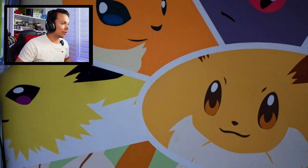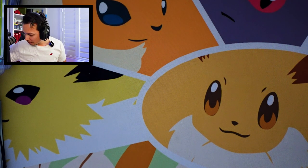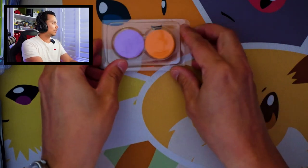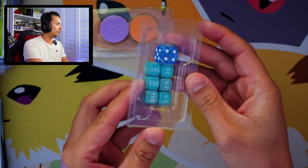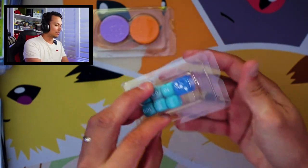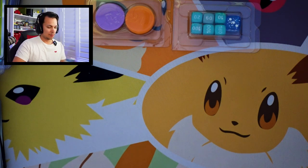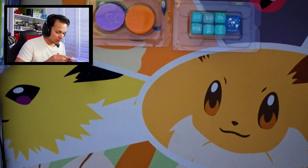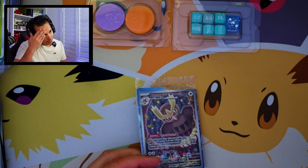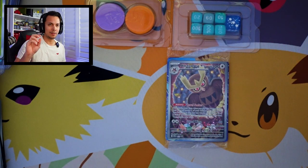All right, we're gonna finish off with the rest of the Stellar ETB. If you guys want, we'll do another quick round of what's included. Obviously, the die is included. I kind of like the way the die looks here. It's shinier than I'm used to. Obviously, the promo for this one is the Noctowl. I forget what that artwork is called, but it's kind of like that Pikachu one.